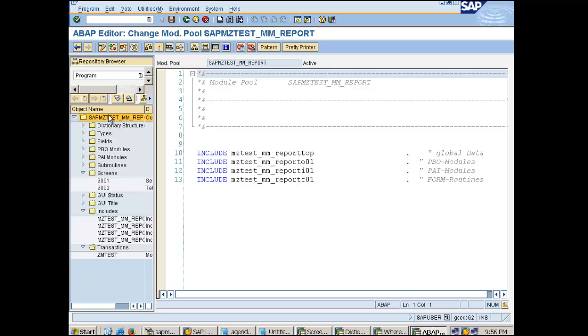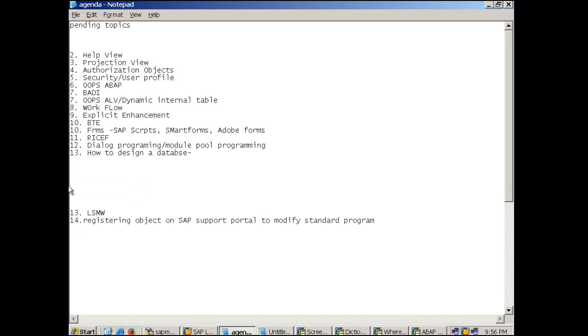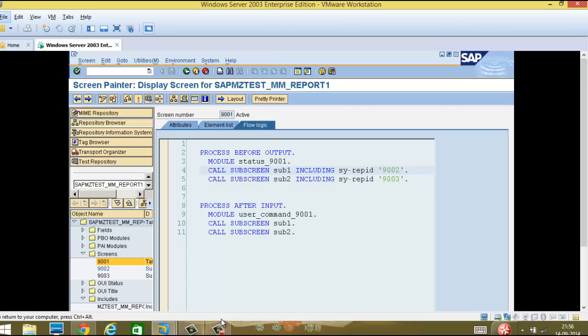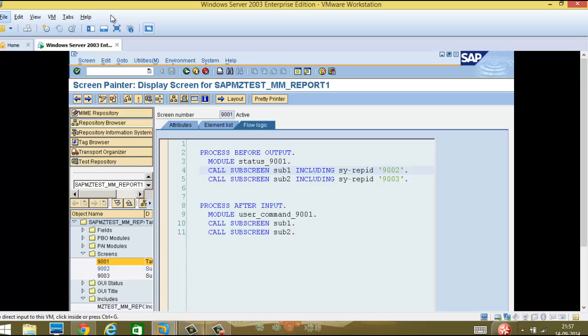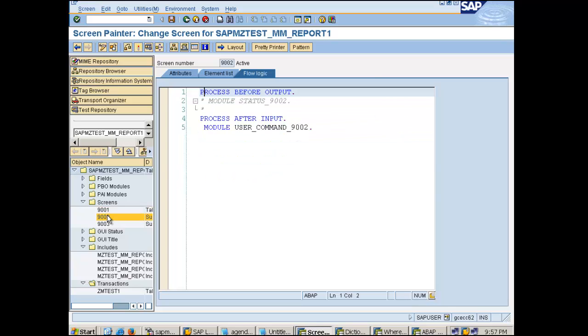I think I should... There is only one more topic left here. Value request, okay, so this is done. Now only help request is left. So I'm just thinking I should finish my dinner and come back in 1 minute. We have already crossed 1 hour. Okay, let me try to see if I can complete, then I go for dinner.